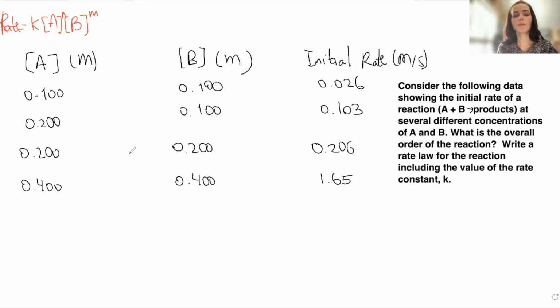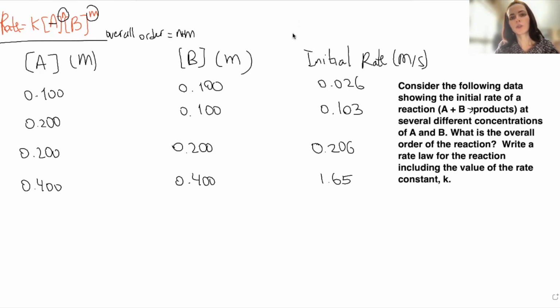So how do we determine the overall rate law for this reaction? So this is the formula. The rate is equal to K, which is the proportionality constant, times A to the power of N times B to the power of M. So those square brackets stand for concentration, and N and M are exponents. So overall order of the reaction is N plus M. So let's find that order.